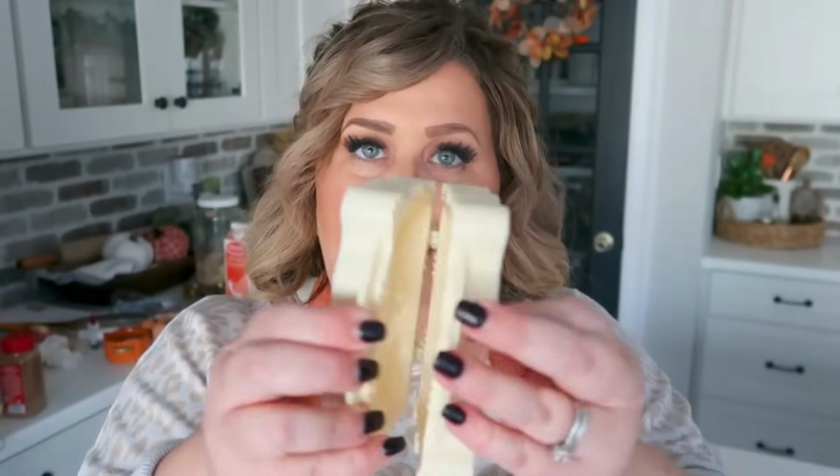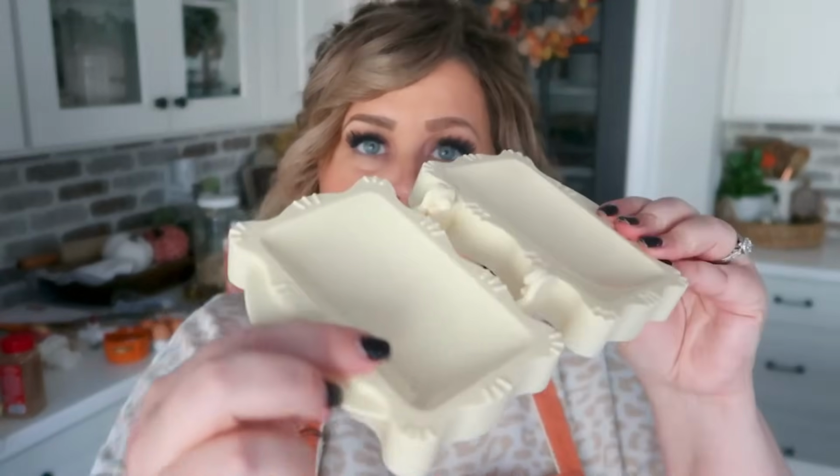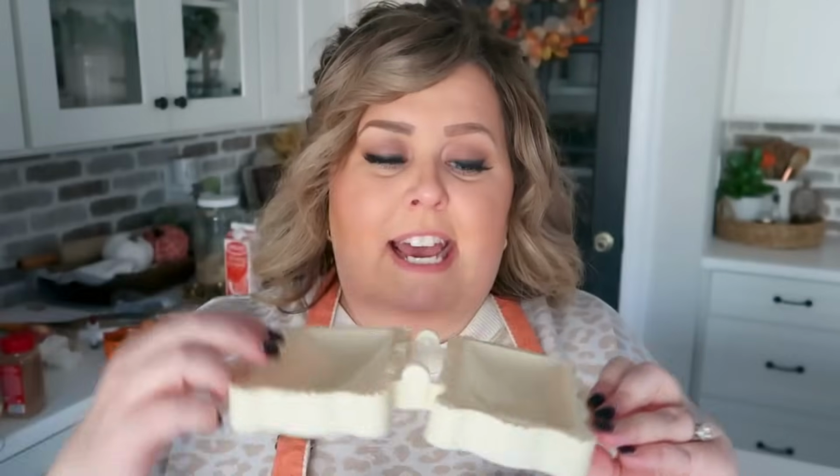Like I mentioned before, there's something so irresistible about miniature pies, hand pies especially. So here is what the molds look like. They're just little tiny molds and they do open up. So what you do is you cut one side of your pie dough with this side, one side with this side, and then you put them on the inside. These are serrated here. Put them on the inside, you put some filling in there, and then you close it up to seal it up.